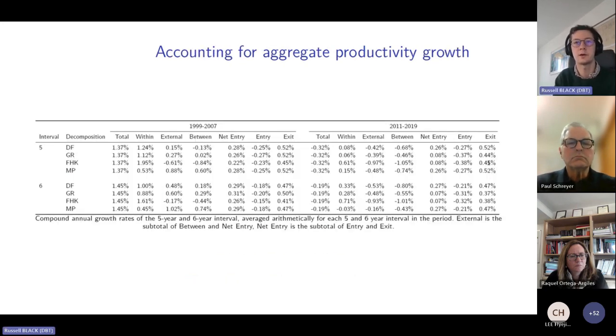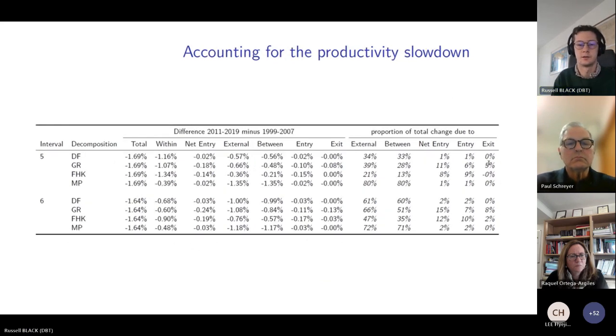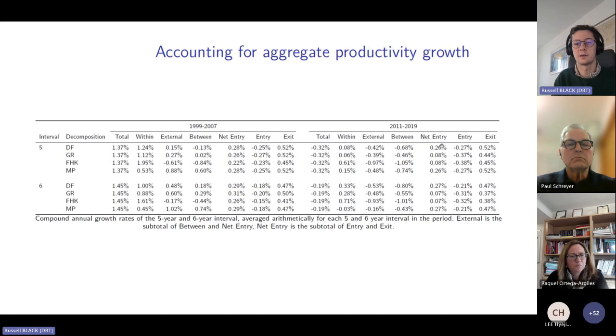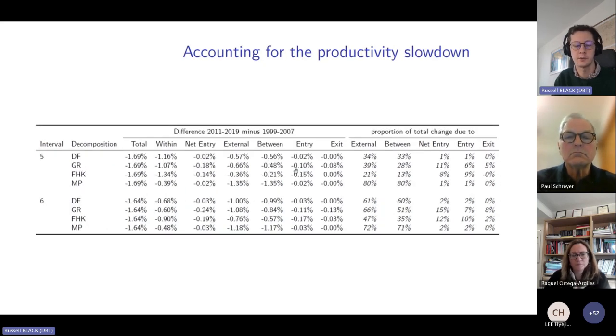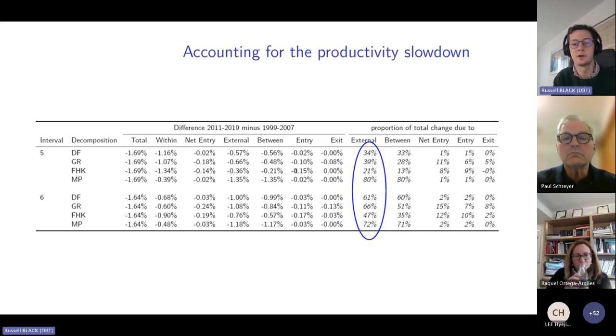These are the averages over the periods. Well, if we take 1999 minus 2011 to get what the different factors causing different growths are, you get this table here. And this is the key column. Of the approximately 1.6 percentage points average fall in productivity growth from the averages across all of our samples, it's around an equal split between the falling within component and the falling reallocation component, although the within component, as we saw, had a bit more volatility. The between component was a bit more stable across the different samples.